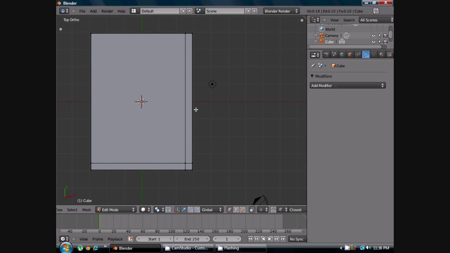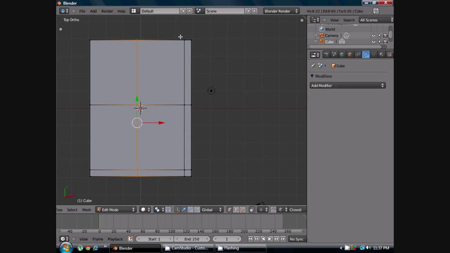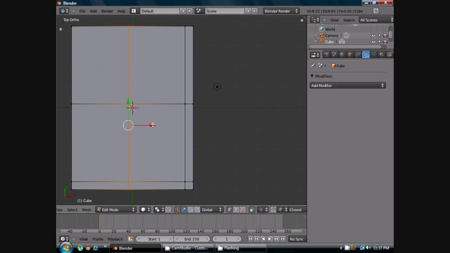Okay, so now we're going to add some mirror modifiers. I know this isn't a modifiers tutorial, but I really just want to save some time by doing that, and I think this is what you would normally do when making this type of model anyways. So first we want to cut this mesh in half, in both directions. We add one directly in the middle, so you can left click and then immediately right click to place it in the middle, and then again cutting it in half in the other direction. Now it won't be right in the half because we've added a loop at this side, so we have to manually move this loop over to the middle.